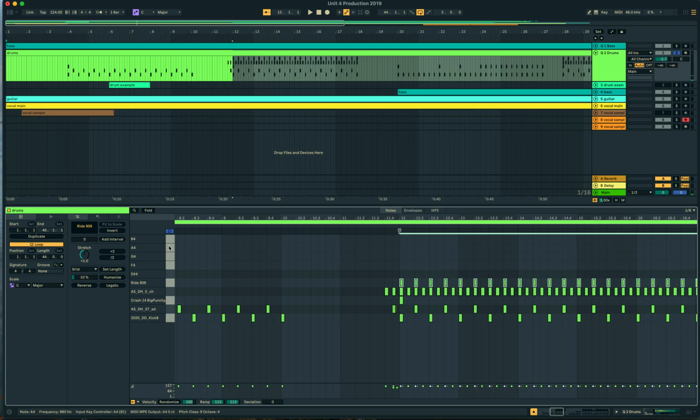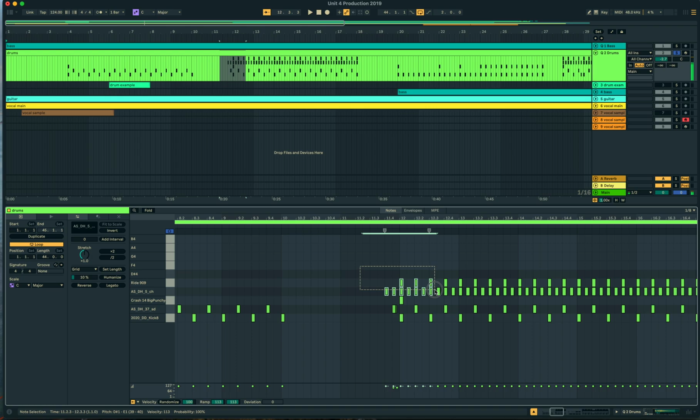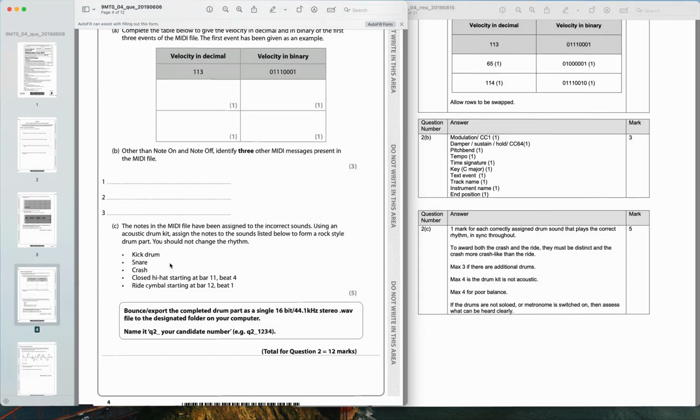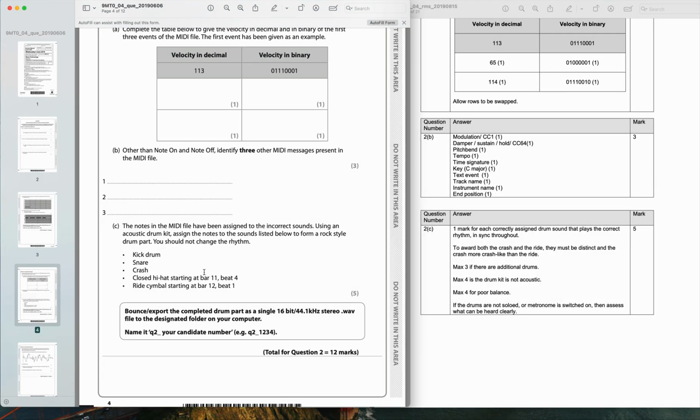Now, the reason why I recommend this is because it's almost like a puzzle, and what you're supposed to do is move these individual notes to the correct timbre. If you don't know how a drum pattern is meant to sound, treat it like a puzzle that you can just fit together. If you need to, you can always move these individual notes up and down to these areas here that haven't got any sound in them, and then keep moving them back and forth. This is a 5 marker, so it shouldn't take any more than about 5 minutes.